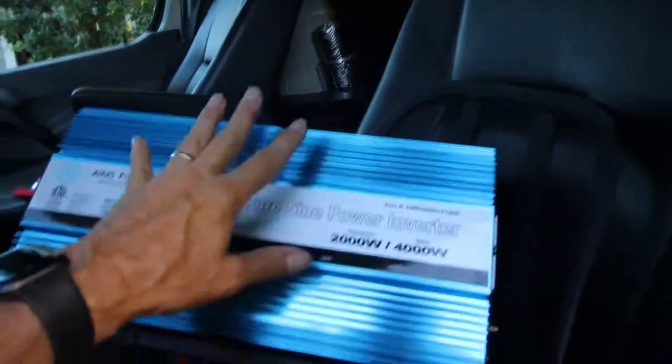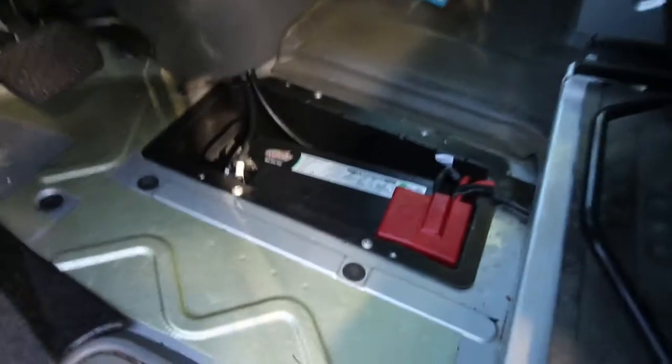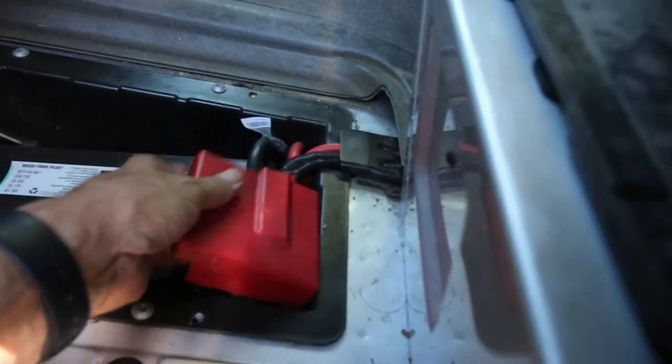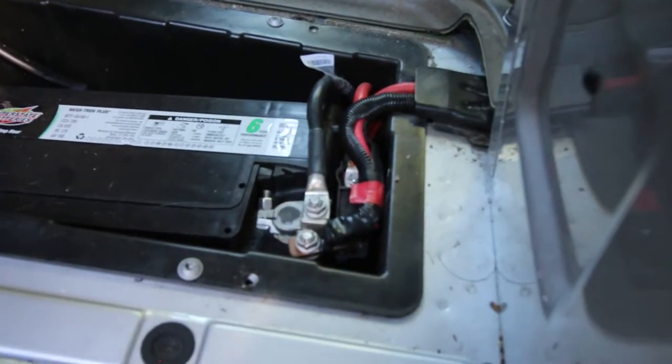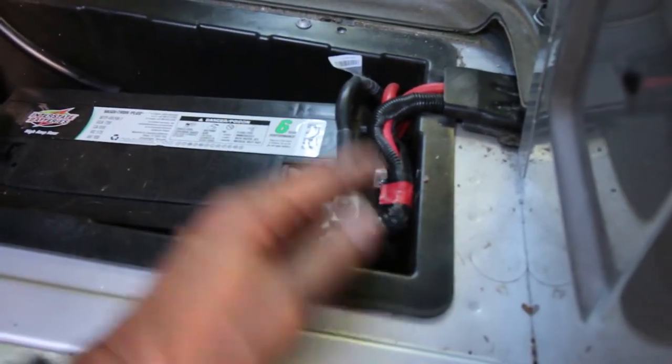What we're going to do is put this in the cab where it stays cooler — if you had it under the hood it's going to be pretty hot. Under here on my RV is where the access panel is, and once we get this out of the way, voila — there is the battery. This battery has the negative over on one side and here's where all the positives are. One of those positives goes out to the front where we have access for compressors. One has to go back to the engine to the alternator to keep it charged, and additionally we have something that goes back to the coach where we have a circuit breaker that distributes to all of our 12-volt power.